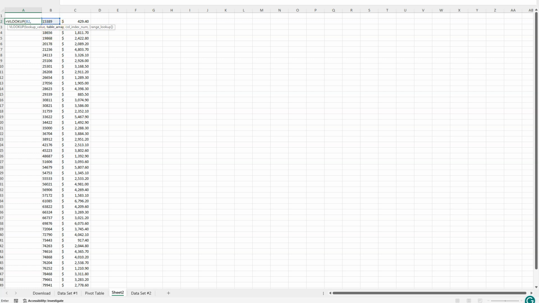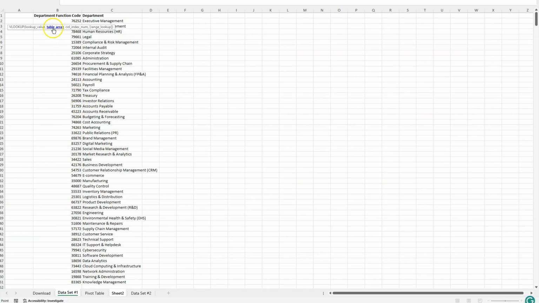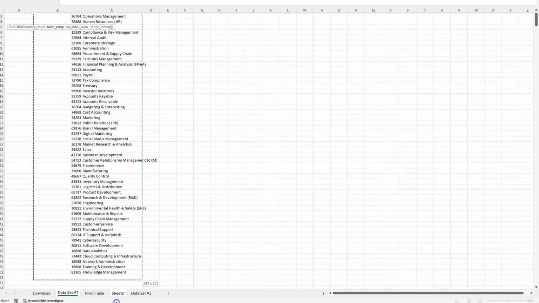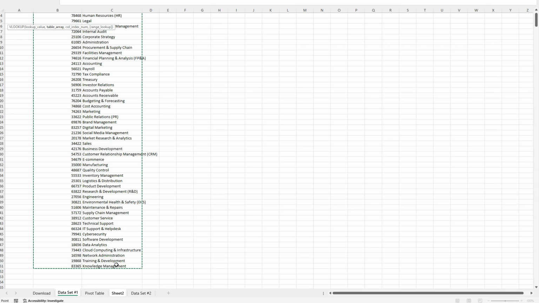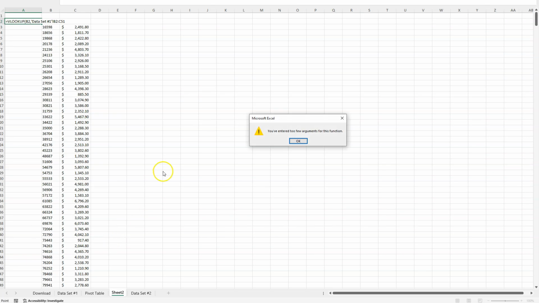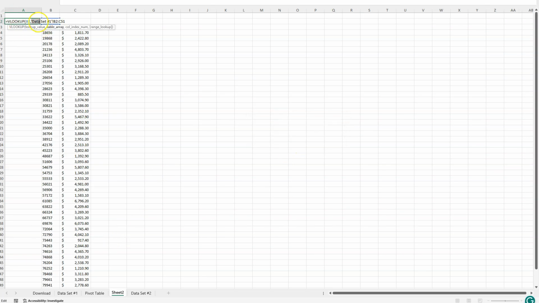So we're going to go back to dataset 1, and select that entire table. I'm going to click enter just so it brings me back to that main one. Let's put it in here just like this for now, and I'll show you why we have to make adjustments to this in a second.